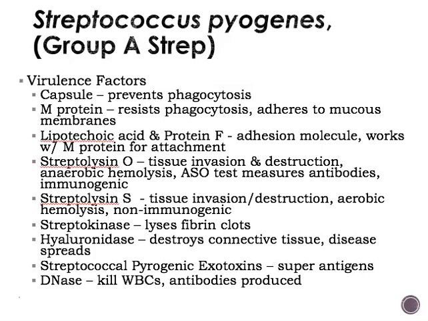Okay, group A strep virulence factors. First, the capsule. It can produce a hyaluronic acid capsule, which prevents phagocytosis. It can mask the antigen, so it remains unrecognized by the host. Antigens are like little flags or tags on the outside of a cell. That's what our body's immune system recognizes as being something foreign, something that should not be in our body. So if that antigen is masked, then our body is not able to determine that there's a foreign pathogen there and would not respond appropriately.